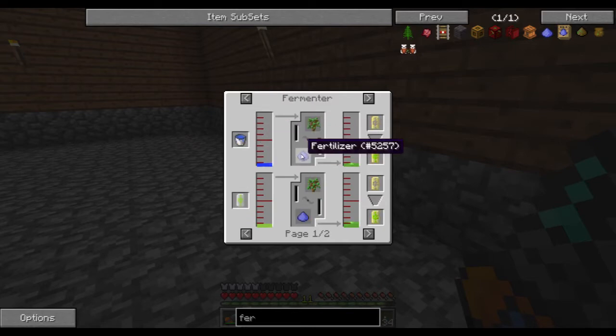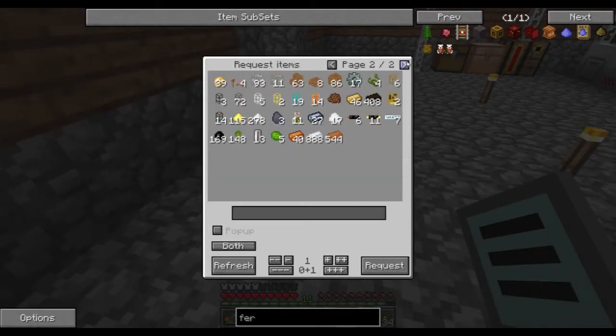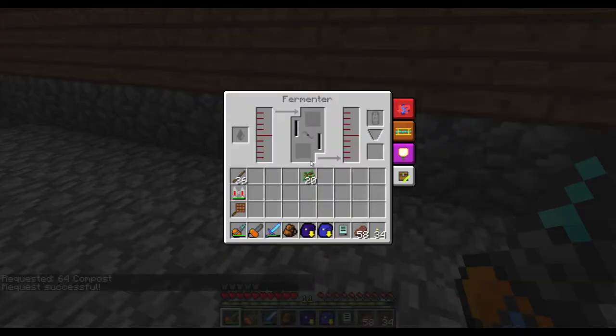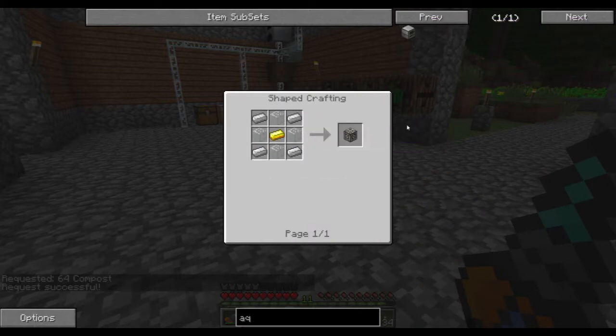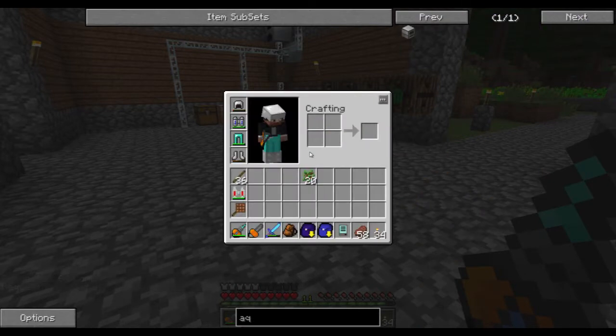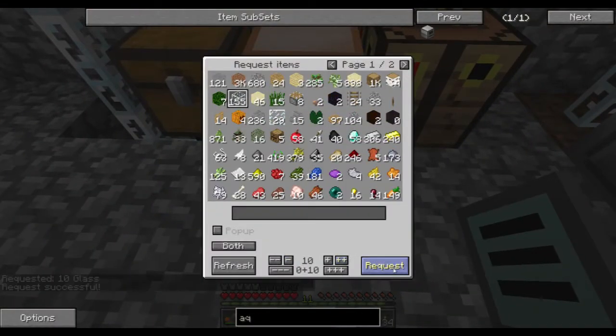So it's just water, fertilizer, or mulch, or compost. And we can make compost pretty quickly and easily. So let's craft ourselves a stack. And we will need to make an aqueous accumulator, which is just gold and iron around. So we need a fair deal of glass, like 10, I think. And we need a gold ingot, we need some iron, and we need some redstone.